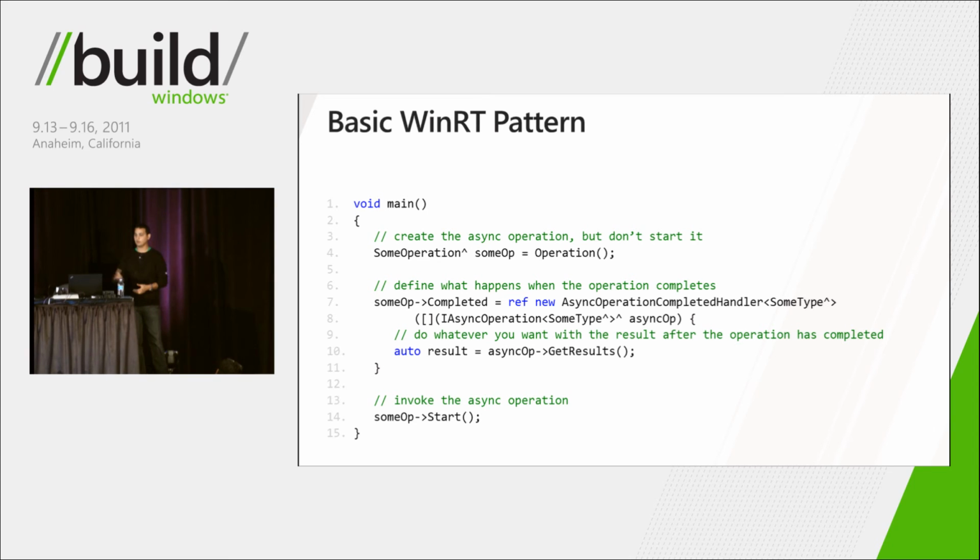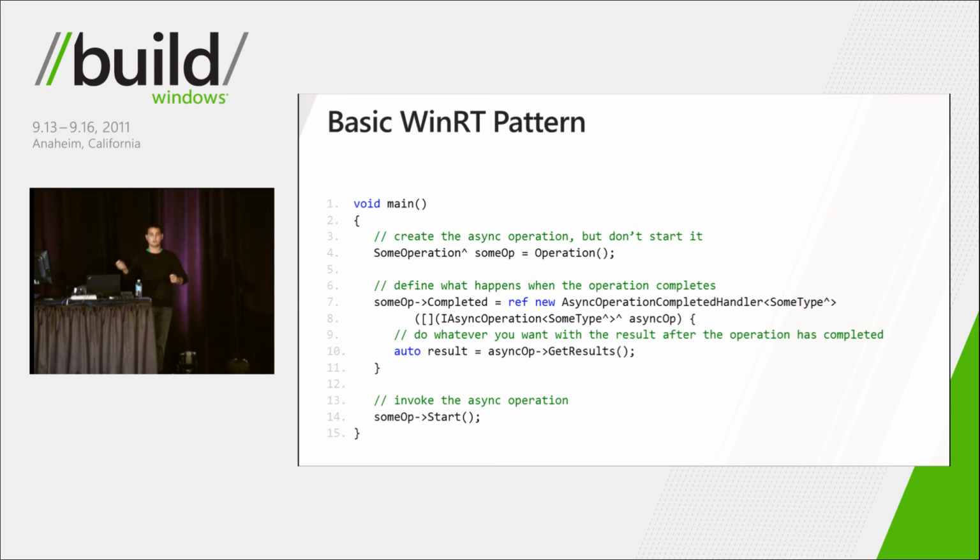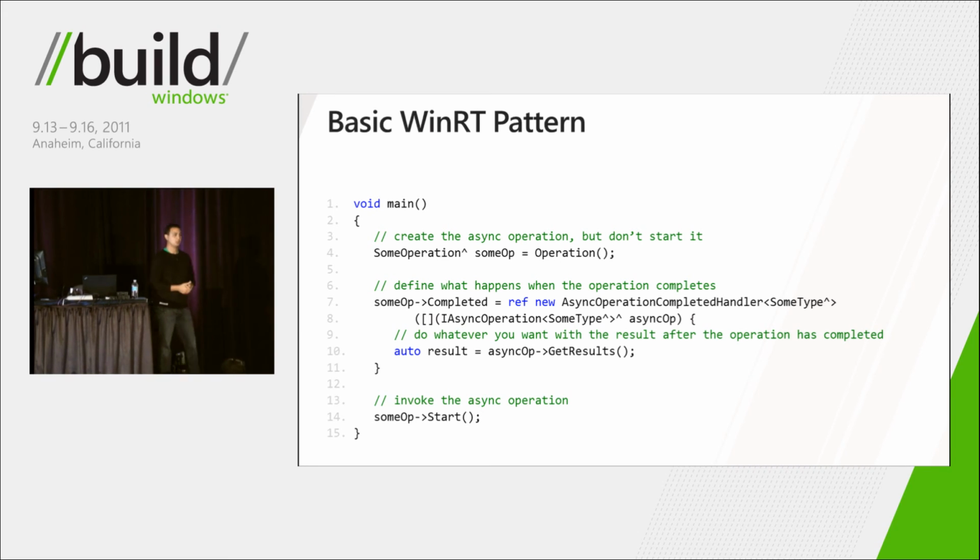How do you create one of those async operation completion handlers? You basically get a lambda and you create it out of that lambda. So what happens is whenever the operation is completed, the body of that lambda is going to get executed, and the one parameter in that lambda is actually the operation results, the return value of the original operation in line 4. And then in line 14, you start that operation.